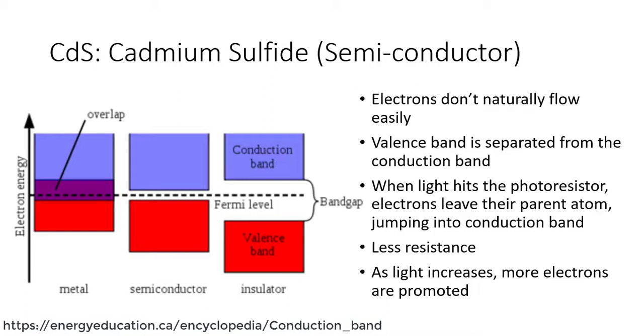But when light hits the photoresistor, now electrons can leave their parent atom in the valence band and jump up into the conduction band, where they can move freely. And so in this situation, an increase in light causes a decrease in resistance, which means electrons can flow and you have increased current flow. So as light increases, more electrons get promoted and you have decreased resistance. In darker conditions, it's the opposite. Electrons are not able to travel up into that conduction band, and so you have increased resistance. And so this is the chemistry that governs why a photoresistor works.